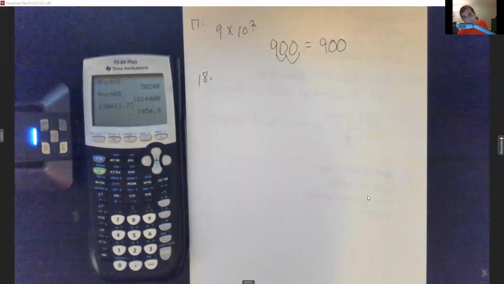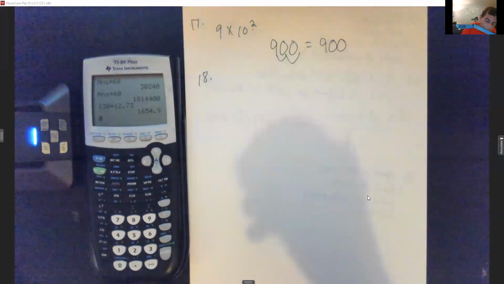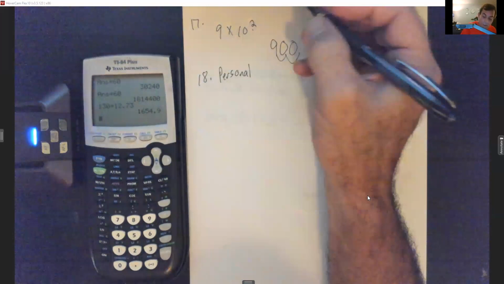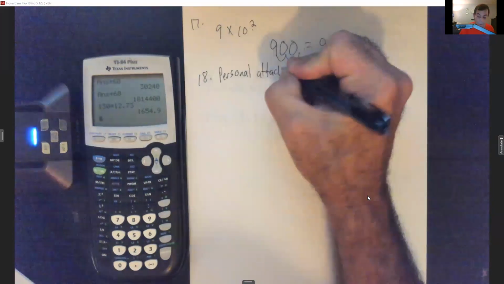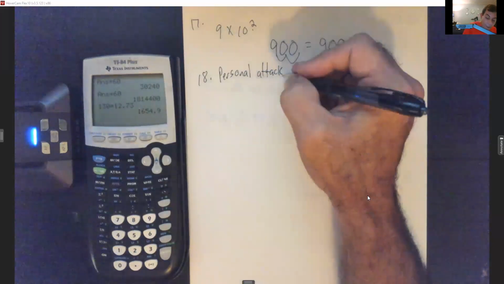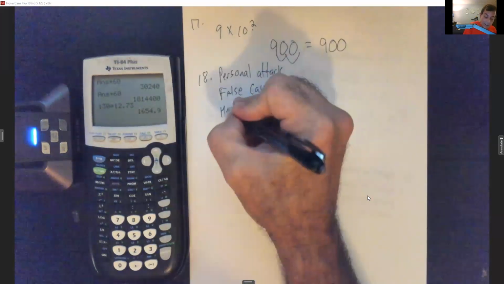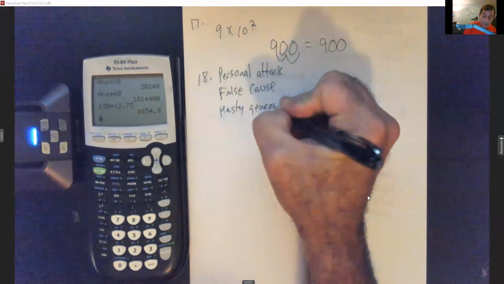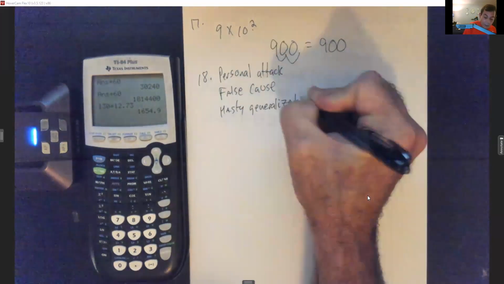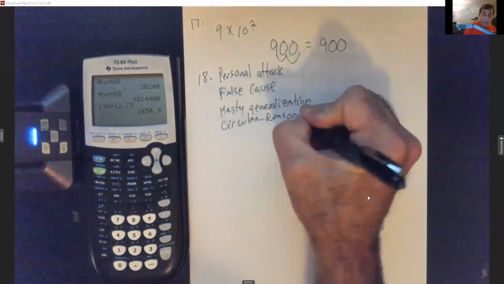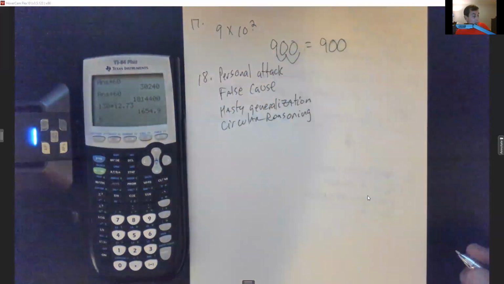Now, most of these are going to give you A, B, C, D type choices, okay? All right, 18, identify the fallacy. So this is like 6, 7, 8, 1, y'all. But remember, that was all chapter 1 was, is this, okay? So personal attack, which remember is the ad hominem, false cause, hasty generalization, circular reasoning. All right, so one of them, 4 choices on this statement.